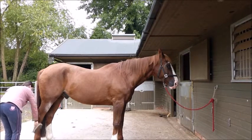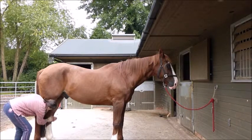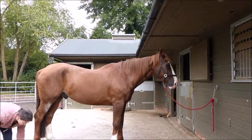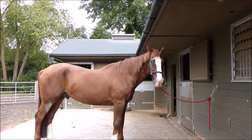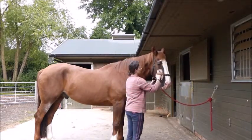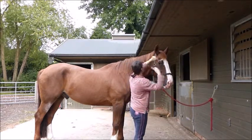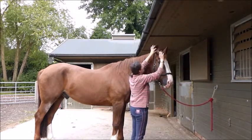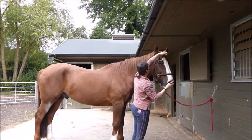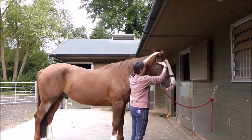Oh, you can see some dust coming off there. There we are. Now the next stage, I'm going to do his face. I thought I'd just show you how big the body brush can look on their faces. As you can see, Chesney doesn't mind, but I like using the little face brush. It's nice and gentle round his eye area.